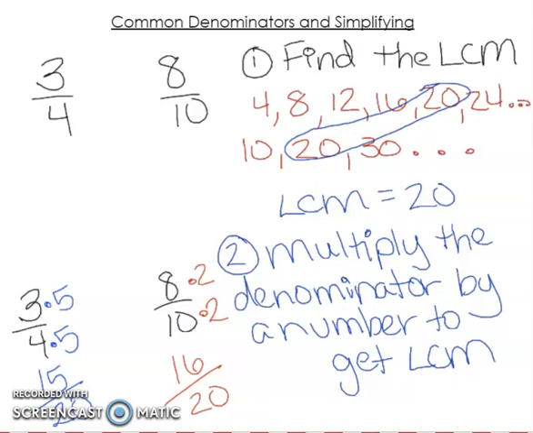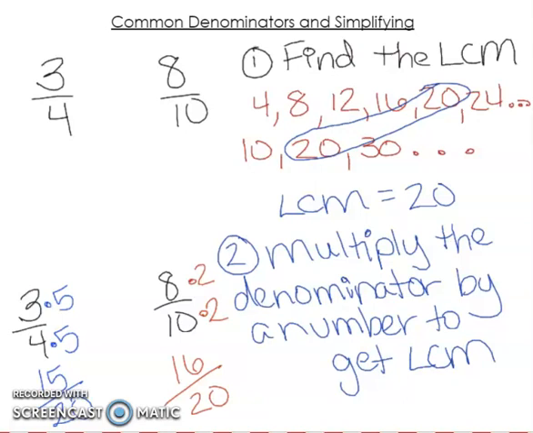Now, if for some reason it's very hard for me to figure out the LCM, I can take the two denominators, like 4 and 10, and just multiply those two together. And that would give me 40. And 40 would be a common denominator. If I kept counting by 4s and by 10, I would hit 40. Now, that's not always going to be the least common multiple between your two fractions, but at least it will give you a common multiple. It just means that you may have to reduce more at the end of the problem.